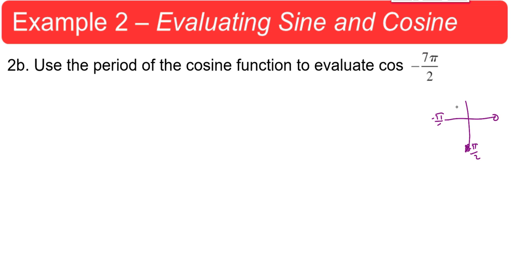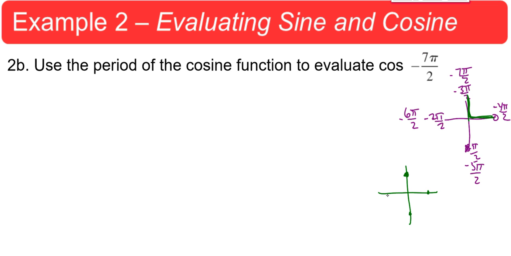Which is negative 2 pi over 2, and then negative 3 pi over 2, and negative 4 pi over 2, and negative 5 pi over 2, and negative 6 pi over 2, and then negative 7 pi over 2. And so then look at where I ended up. If I kind of draw that out as a picture, I end up right there, which is the same as positive pi over 2. And when I have one like this, I'm generally going to think about these points that I could put on here.